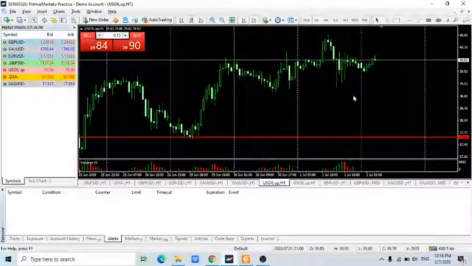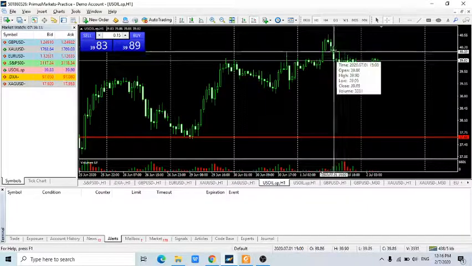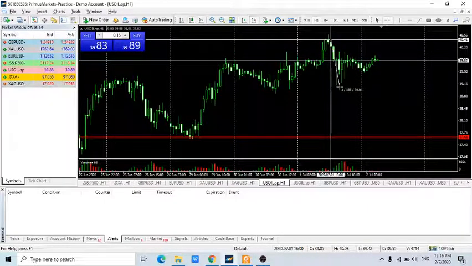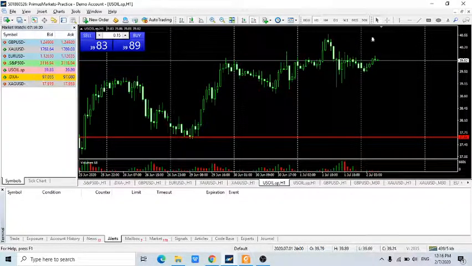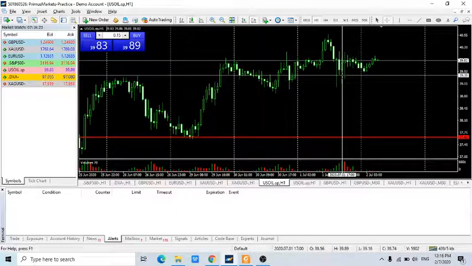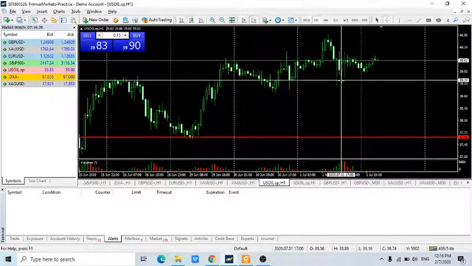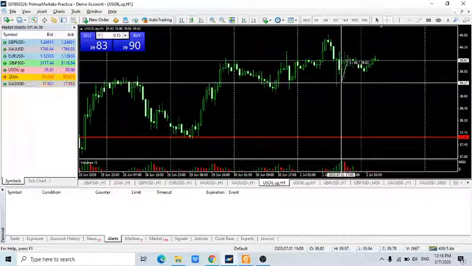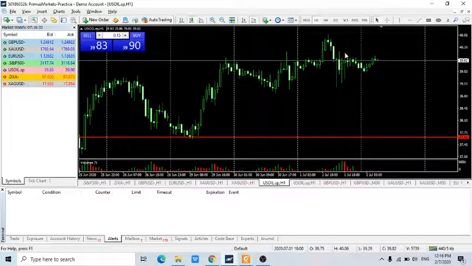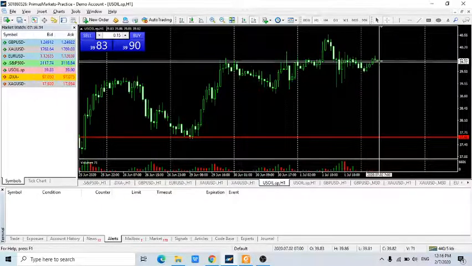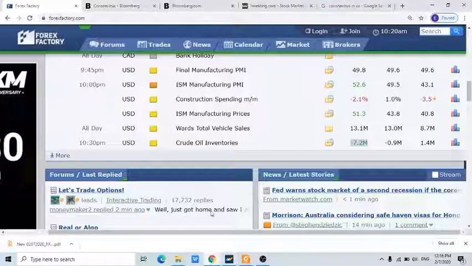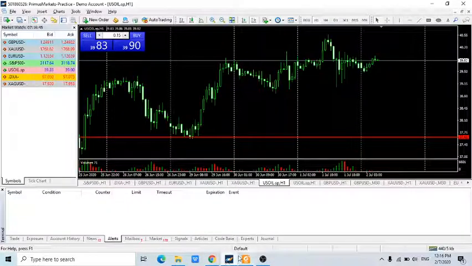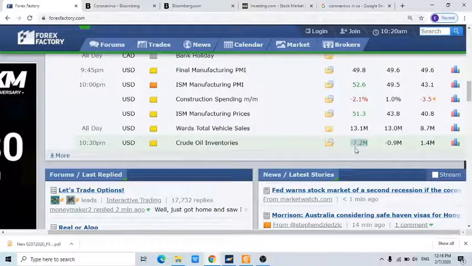However, you don't see oil prices going up. In fact, oil prices came down initially by about $1.36, and then as the data was announced, it just went up a little bit. The data was announced at about 10:30 p.m., which was about here. It did come back up, but just marginally, by about 65 cents, and then ever since then has gone quiet. Currently it looks like it's trying to move up, but it is still within the range. So this is how news and data moves prices. Just do not blindly trade according to the theory of the news.